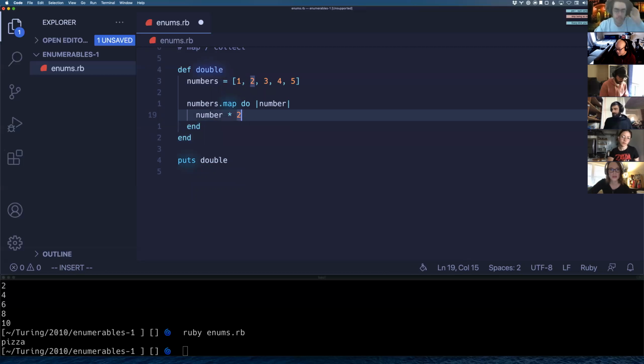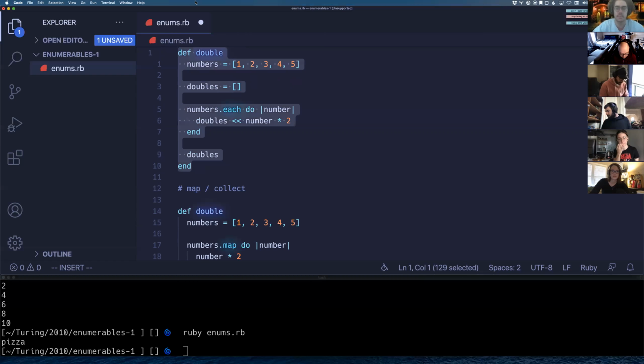Ben? Yeah, I more had a question about kind of a runtime thing. When you have two methods that have the same name, at runtime, is that going to give you an error, or will it just kind of assume? Let's put that in the parking lot. That's not really what we're talking about right now. Sorry.